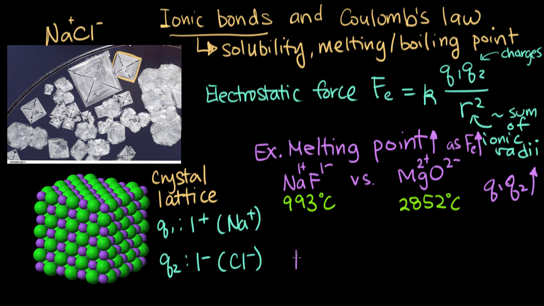We can also look at sodium chloride versus sodium fluoride. The melting point of sodium chloride is 801 degrees Celsius, and the melting point of sodium fluoride is, like we said earlier, 993 degrees Celsius. This time, the charges are the same on our ions. Our Q1 and Q2 is 1+ for the sodium in both compounds and 1- for the chloride and the fluoride.